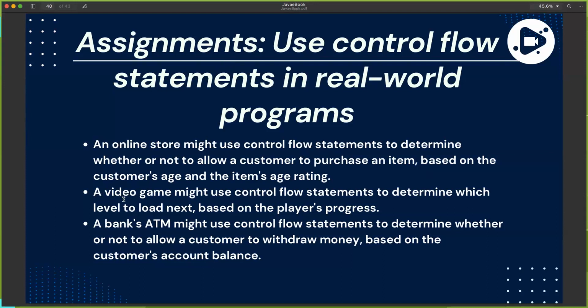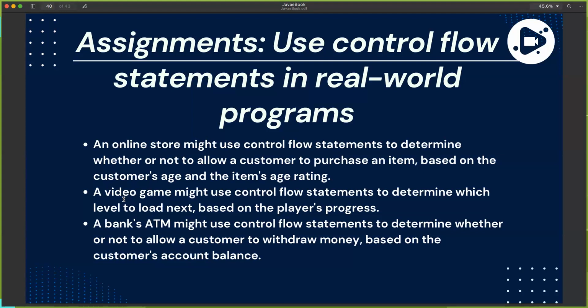Then assignment 2 is maybe you try to use a flow statement to determine whether to load the next level of a game based on a player's progress. So you could think about this solution using a control flow statement.